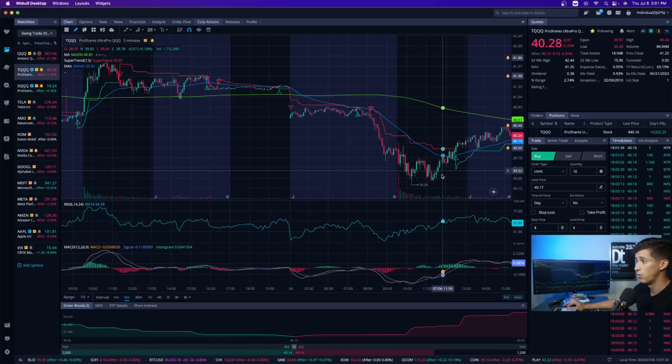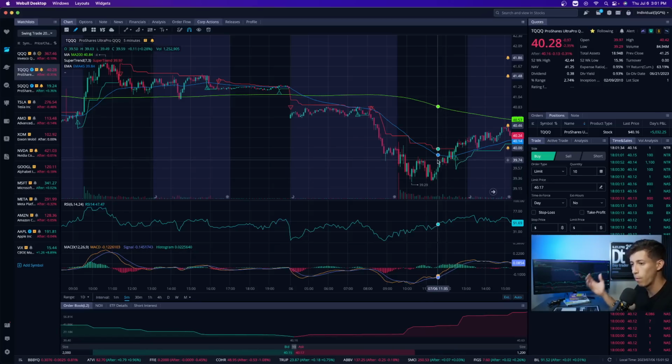And now I bought, from overall bottom at 39.30 to overall confirmation of the EMA at 39.80. I missed out on 50 cents per share. Well, guess what, right? What if this would have continued to sell off for the remainder of the day? Or at least with that on the 5 minute time frame, you would have not entered a trade that would have continued to sell off. And that is the whole point.